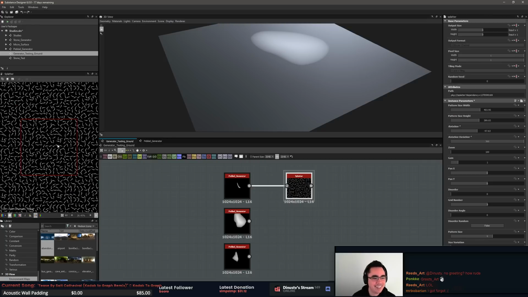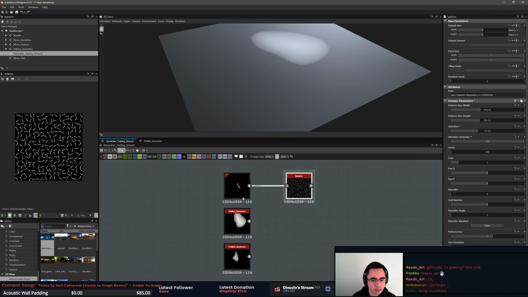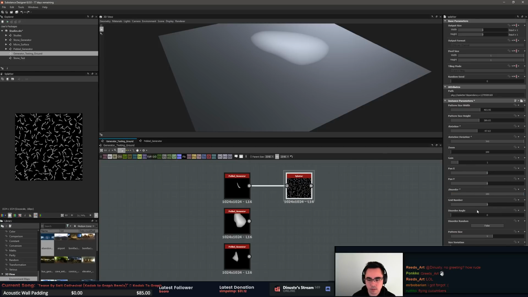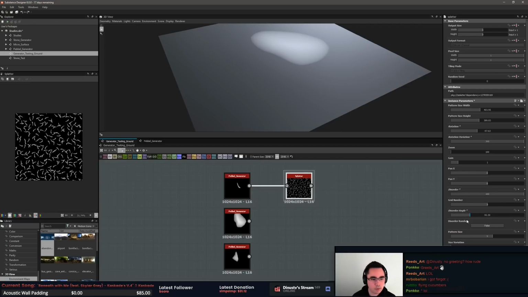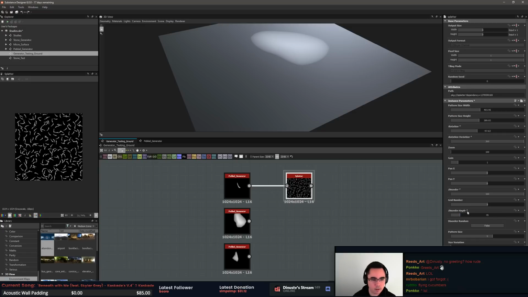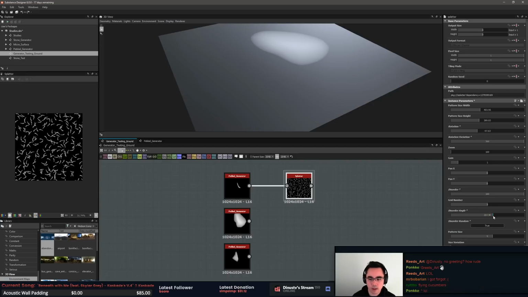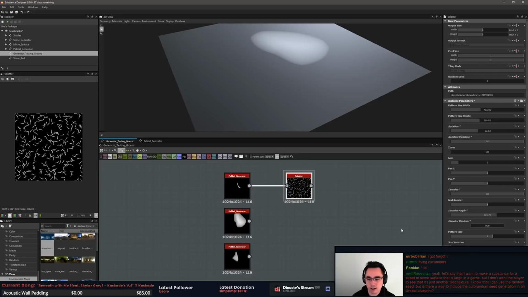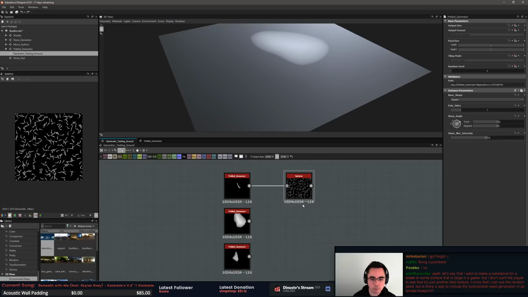Okay, jeez. So let's kill the tiling on that. Then turn some disorder up, which starts changing their offsets. It's pretty cool. Some disorder angle. Maybe we want to have that disorder happen at say like a 45. Disorder random. So this would become mute if you click that. So then it just scatters them all over the place. Size variation, so you can turn that up. I usually suggest not going too high with this, just because you want that variation to probably happen with different shapes.